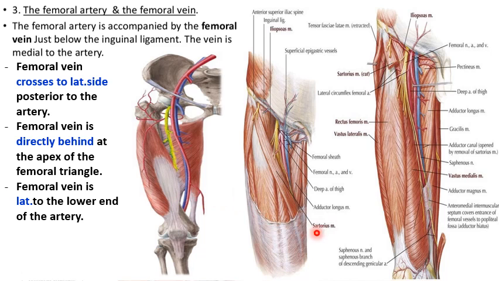and in the adductor canal, this is the adductor canal. Once the sartorius is removed, beneath the sartorius is the adductor canal. So, in the adductor canal, the femoral artery is medial to the femoral vein, and at the apex of the adductor canal, the femoral vein is directly behind the femoral artery. So, you can put it in either way. You can write in relation to the vein, or talk about the artery being medial or lateral to the vein.